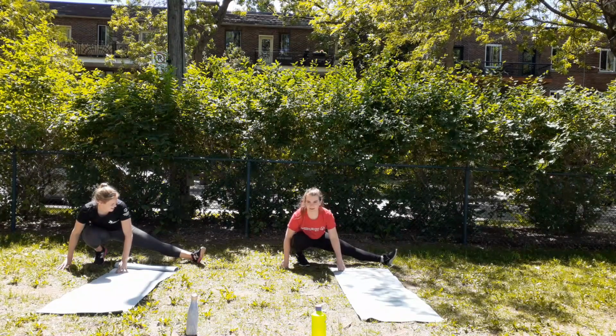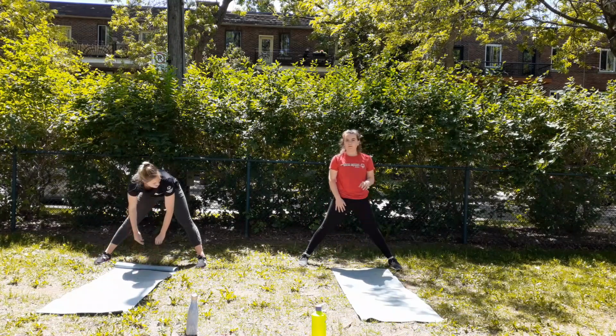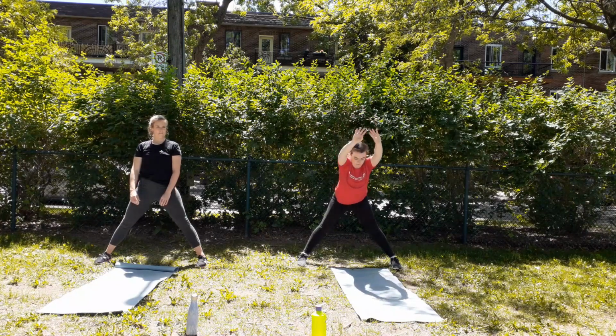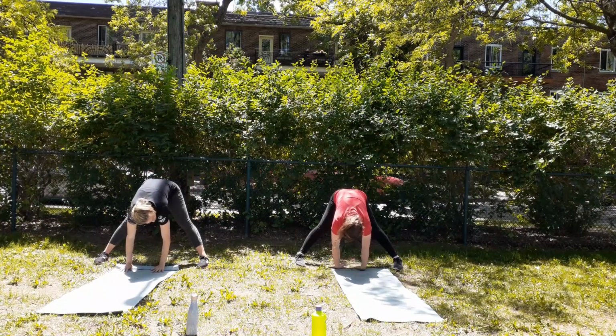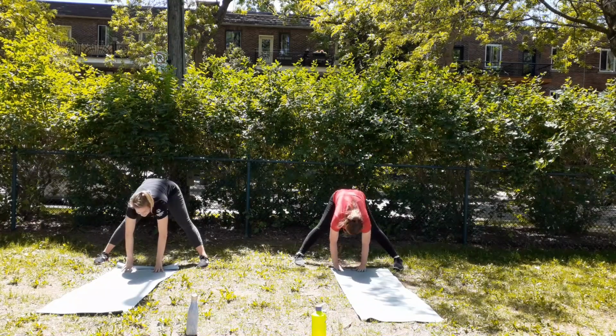Good job. All right, we'll put the foot down, and now we're going to come back. But before we move over to the other side, we're going to do a nice middle stretch. So reaching all the way up and bending forward, all the way down to the ground. Hands flat, down as far as you can. If it's too easy, reach even further back for extra stretch.